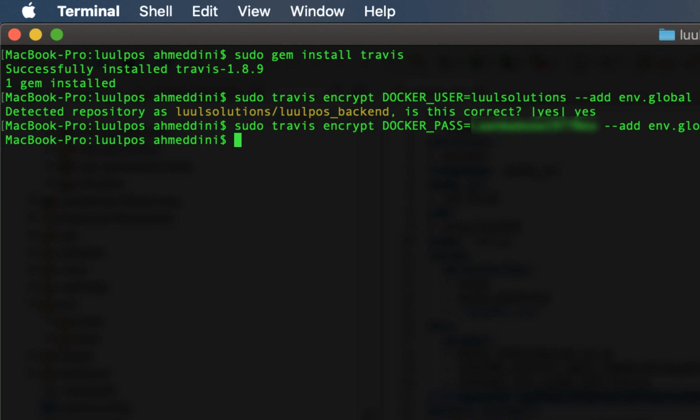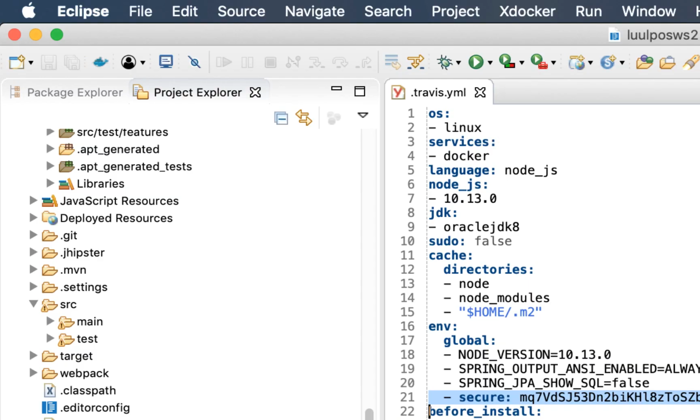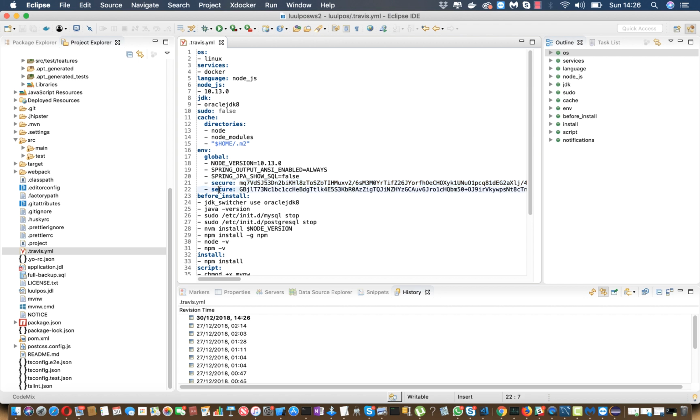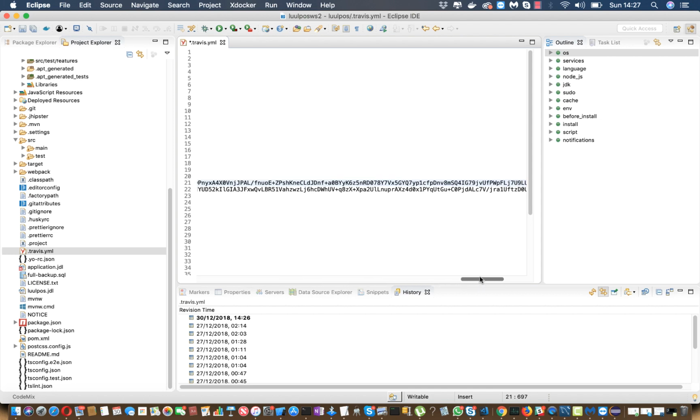So it also added this under the global section, so you can see that we have another secure. It's good to label these two accordingly so that you don't get confused.